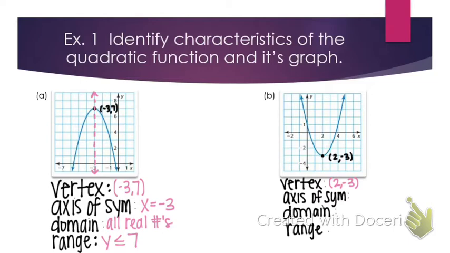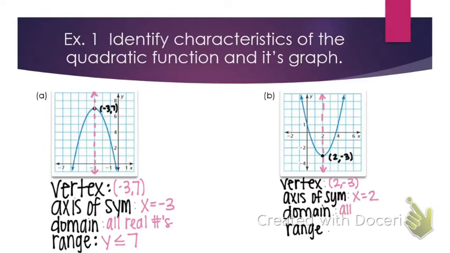Now, the axis of symmetry. The axis of symmetry passes through the vertex, so it also passes through what on the x-axis? 2. So we're drawing a dotted line through the vertex from top to bottom, and that makes our axis of symmetry equal what? 2. So 2 is the number that I'm going to write down next to axis of symmetry, correct? No. What do I have to write down when I identify it? Good. I have to write an equation. So x equals 2.